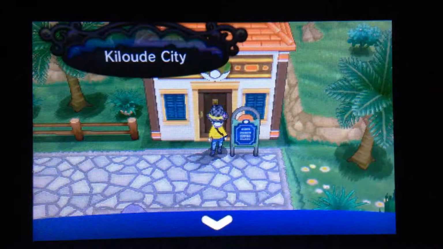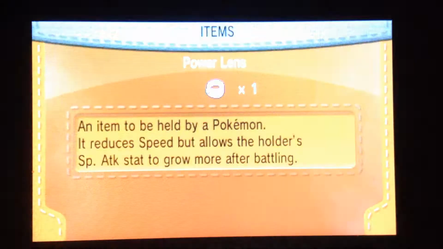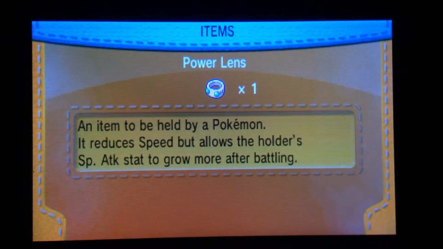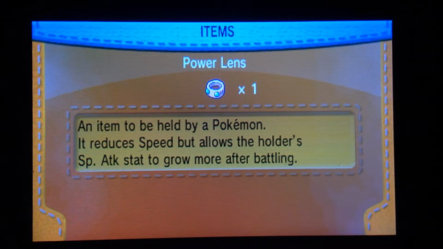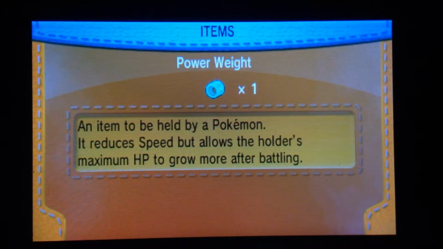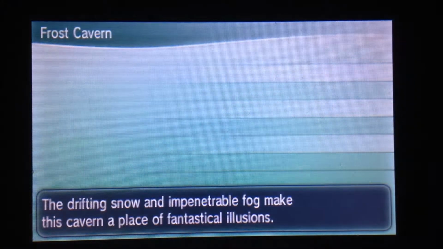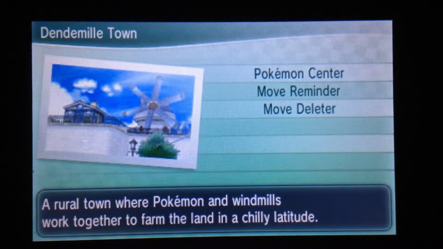And we're going to go back, we're going to actually go to the Frost Caverns now. So first we're going to take our bag, we're going to go back to our power items, we're going to get Power Lens this time, special attack growth, and we give that to Fletchling, so now it has the Power Lens. And now we're going to fly to the Frost Cavern, which the Frost Cavern is all the way up here, next to Dendemille Town. The town where you get your move learner and move deleter.